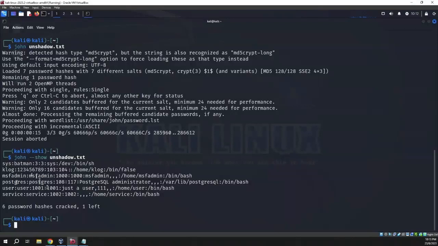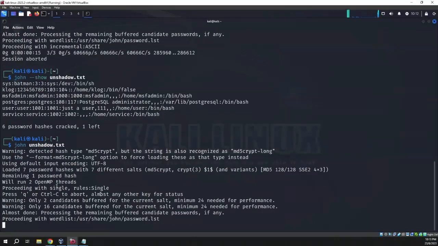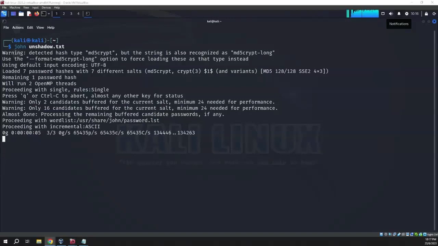That will be a separate exercise. There's one more password hash that remains uncracked, however, I'll stop the video here.